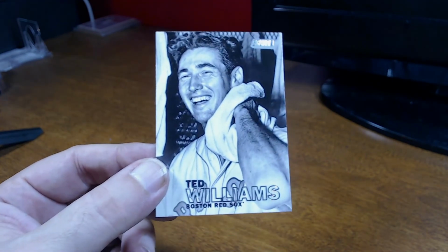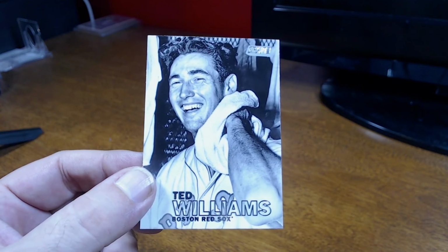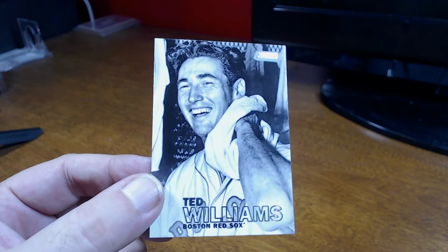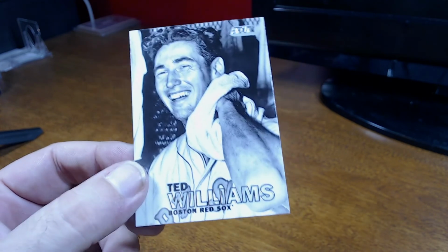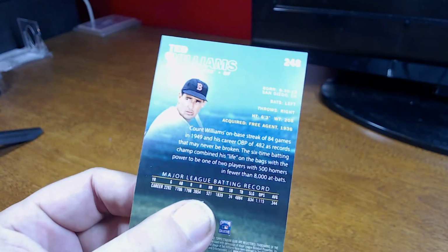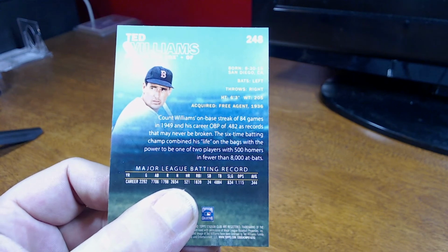Hope you enjoyed learning a little bit more about baseball and the men who play the game from a historical standpoint and individual standpoint. So when you have a moment and you're looking through your cards, and you're amazed at the photo quality, this is a gorgeous card, don't forget to turn it over and check out the back.